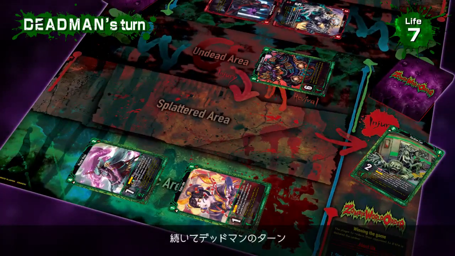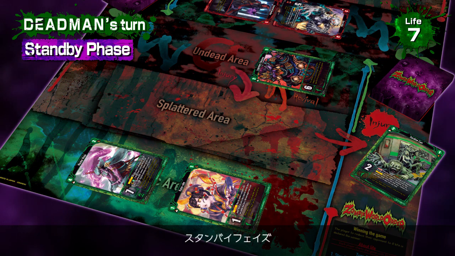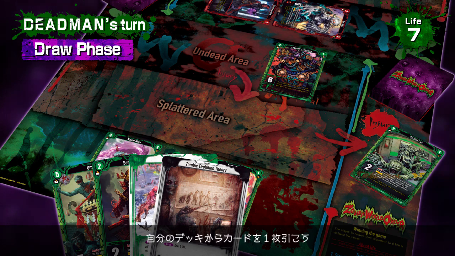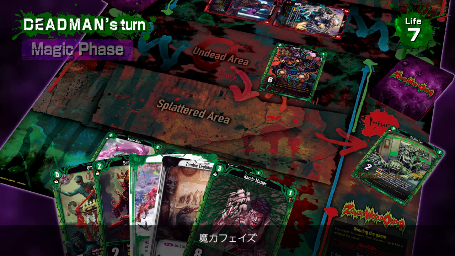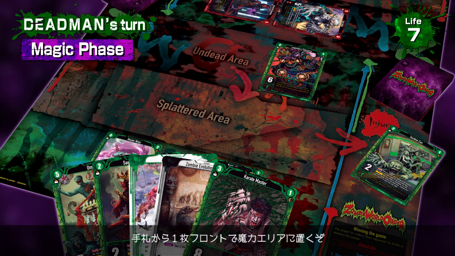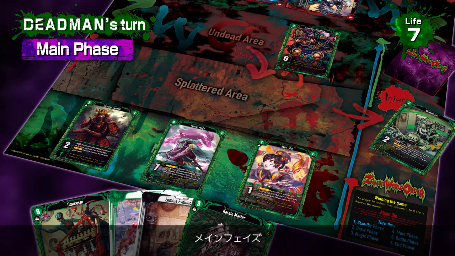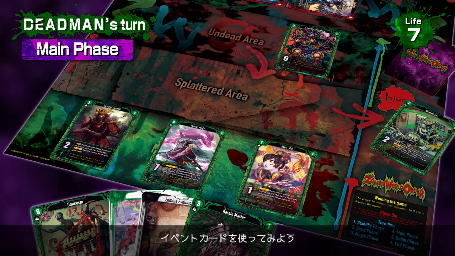Time for the Deadman's turn. Standby phase. Turn your cards to active. Draw phase. Draw a card from your deck. Magic phase. This turn, you'll place a card face up in your magic area. Main phase. Let's try out an event card.